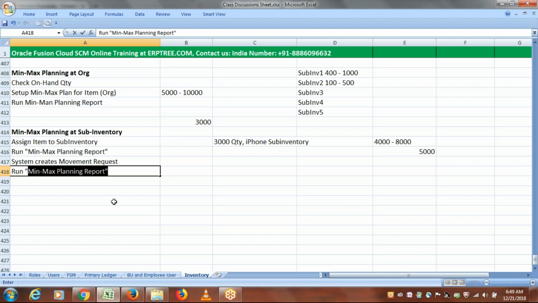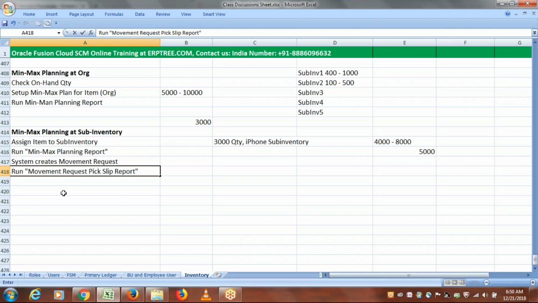These we did when we were working on the inventory transactions. The same process is applicable in the case of min-max planning also, to refill. You can take the point as movement request pick slip report.